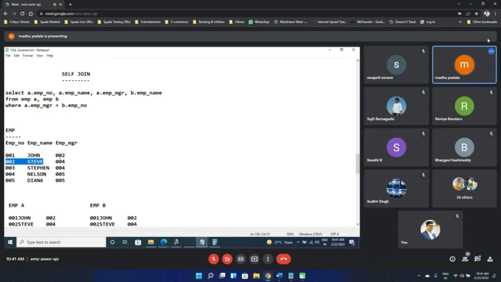But there is no introducer name in the table columns. Introducer account number is there, but I want output like this: account number, account holder name, introducer account, introducer name. Where is this introducer account number available? In another row of the same table. Yes or no?